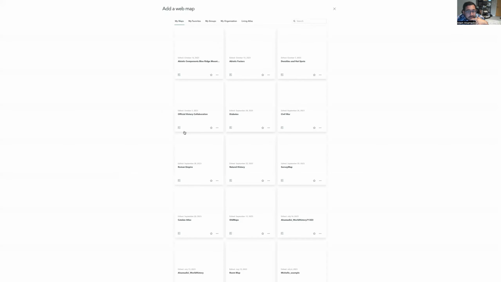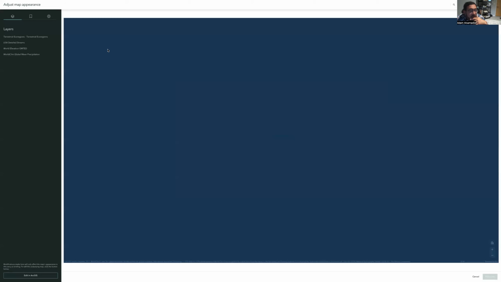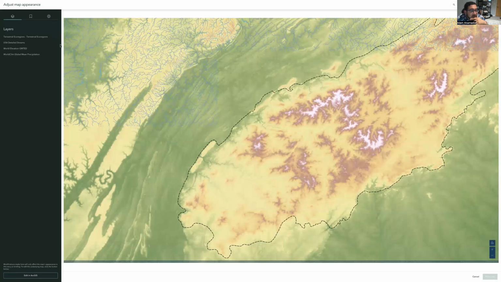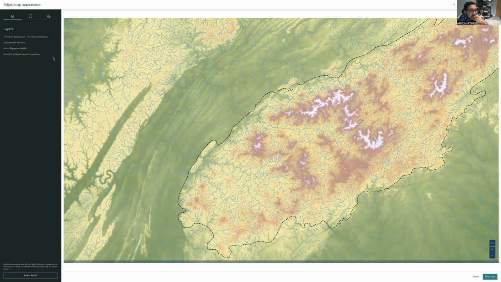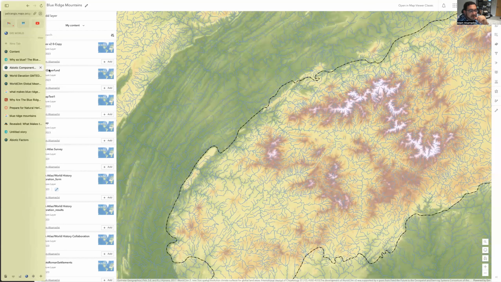I'm going to add a web map with this over here. And if I want to compare... sorry, I'm going to cancel this for right now and exit out here. I'm going to go to abiotic components.